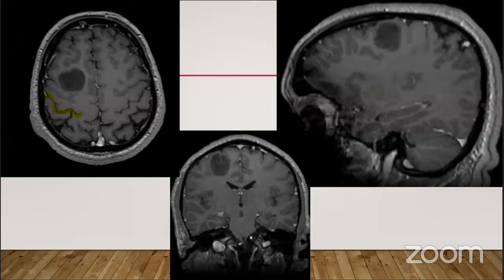Okay. So this area is the central sulcus. Just anterior to the central sulcus, we have the precentral gyrus, and anterior to it, we have this lesion. So this lesion would be within the middle frontal gyrus. This is the area of the superior frontal gyrus. So this would probably be within the middle frontal gyrus. Again, this is part of the supplementary motor area, which is anterior to your precentral gyrus.